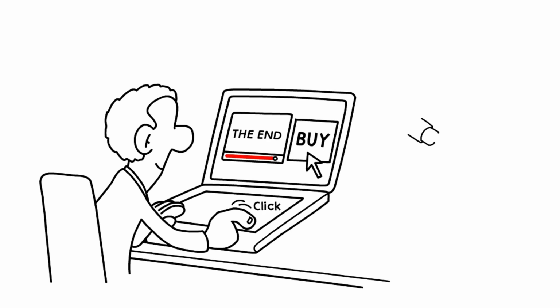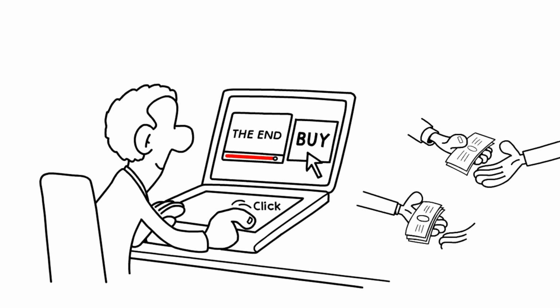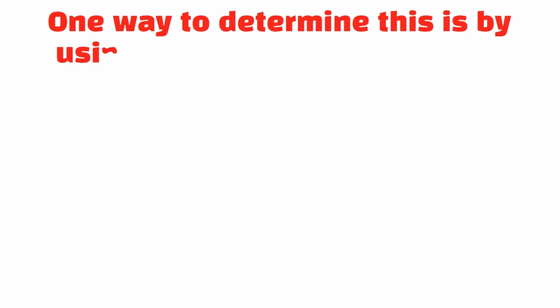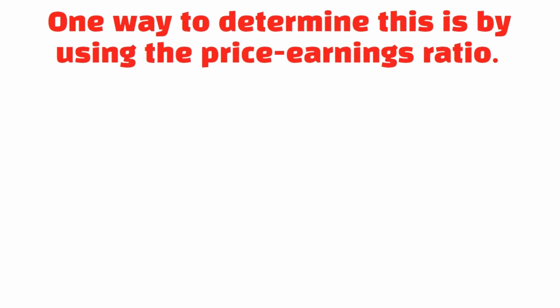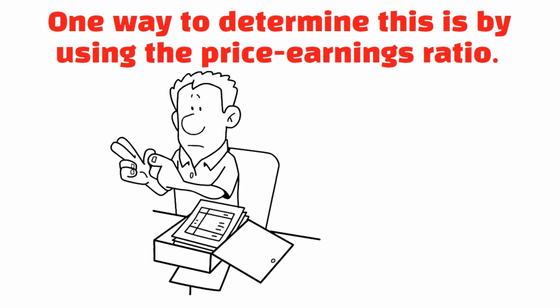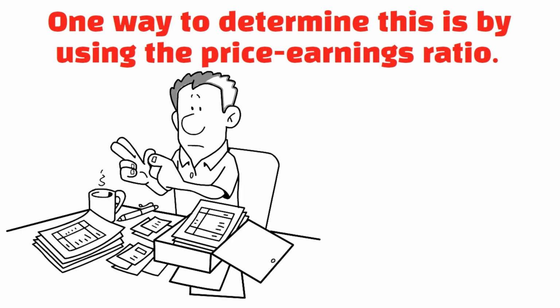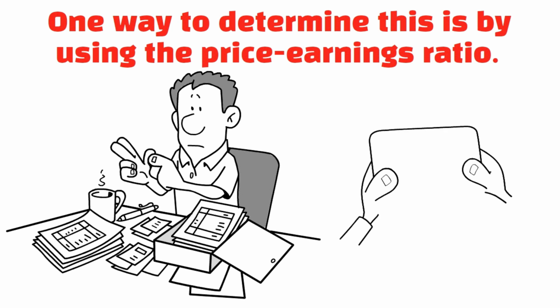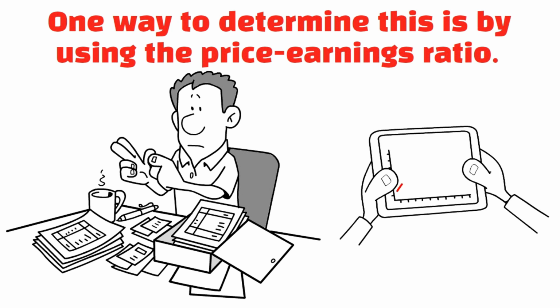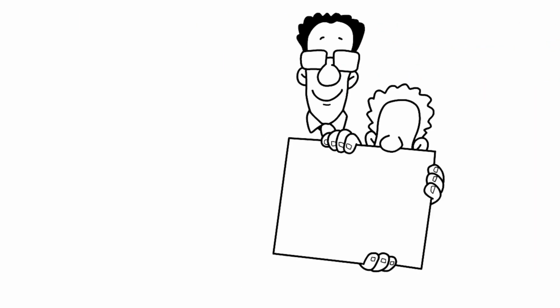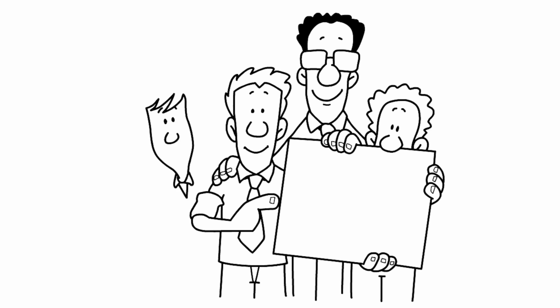Essentially, the conservative investor is looking for stable, growing companies that are either currently undervalued or priced at their real value. One way to determine this is by using the price-earnings ratio. To do so, simply take a company's stock price and divide it by the company's earnings per share. However, higher earnings represent positive projections, which could cause a huge spike in the stock price. Then, it's up to the conservative investor to decide whether the company's characteristics justify the market's belief that the company will continue growing beyond its current share value.